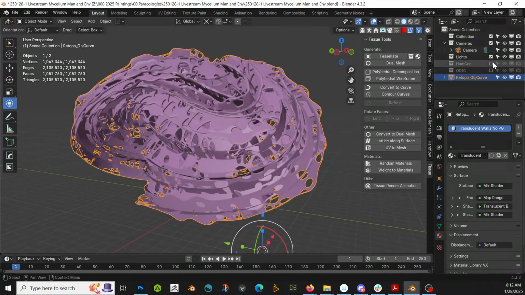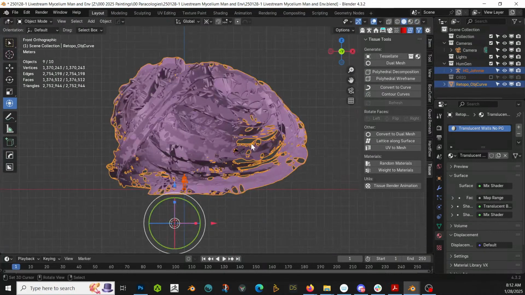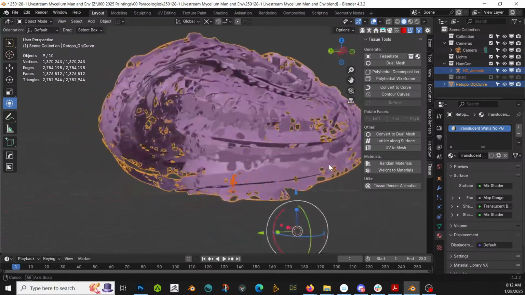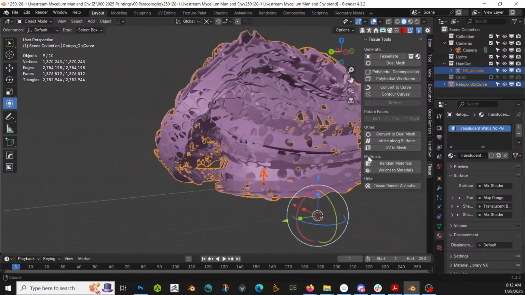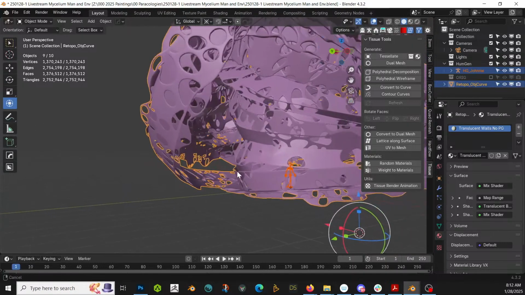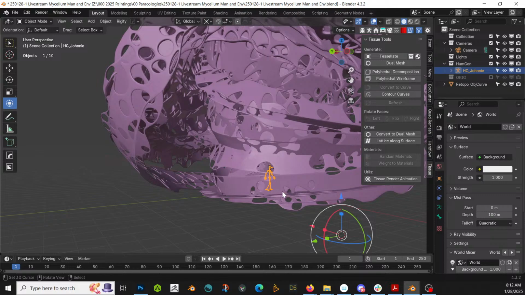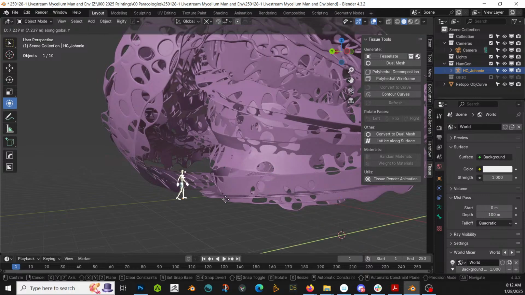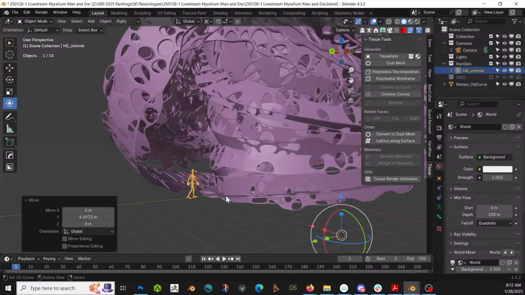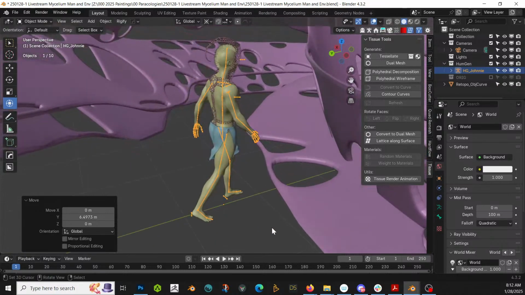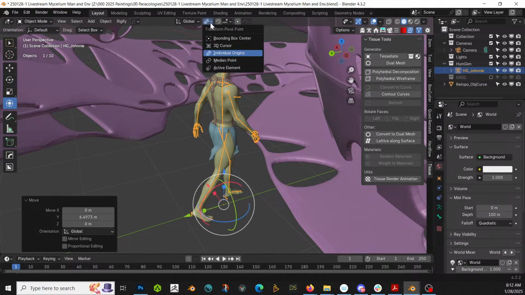Turn our guy back on to scale things together. You can see that's actually pretty good for what we want. Because I think we're going to put him walking into it like there. So let's bring our guy. Individual origins, or even median point.